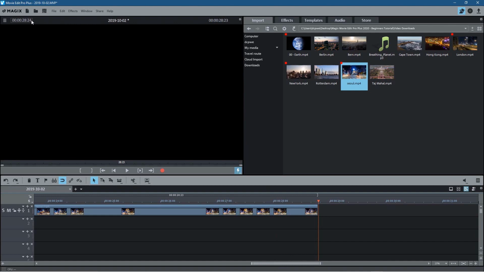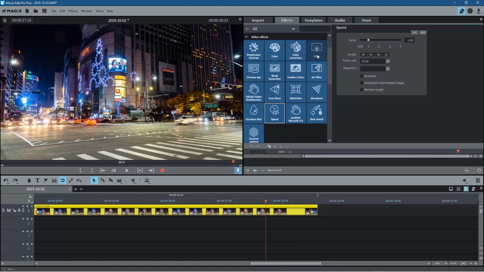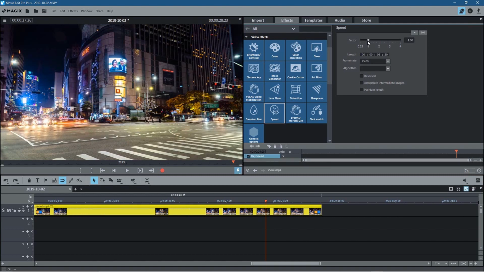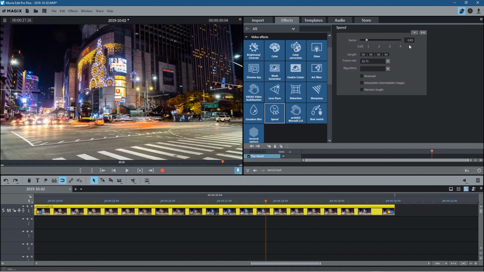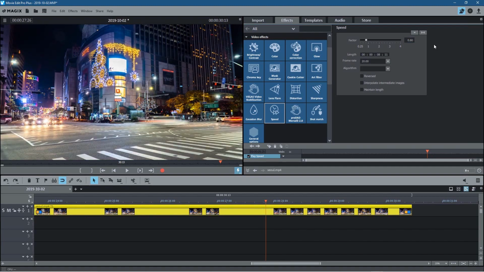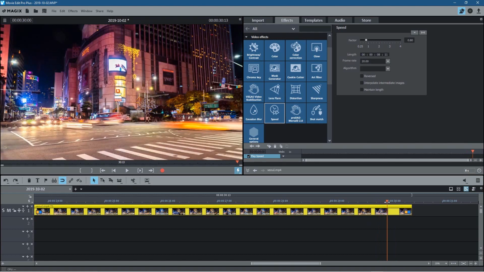When we get to the end here, we can see we want to be on 30, but it's on 28.24. So let's click on this clip, go to the effects and go to speed. Instead of making it faster, we want to make it a bit slower. Let's drag this way, only a small amount, around 0.8. Set it to 0.8. And then let's see, we want to get to 30, right? That's almost perfect. So we slowed down the video slightly just to give us a bit more duration.